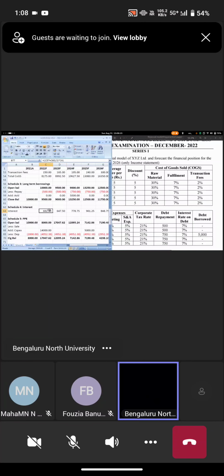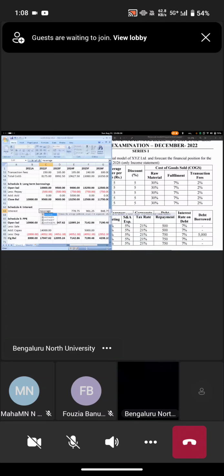One small thing. For interest, you can do equals, and type average. Kindly note this average. Then I will open the brackets, select opening balance, then press comma, then take closing balance.